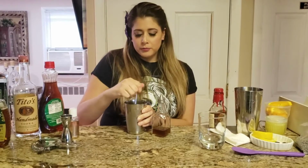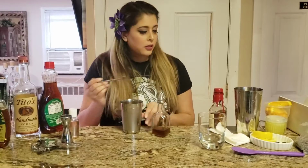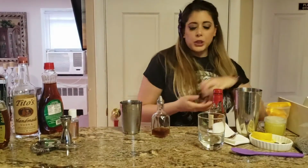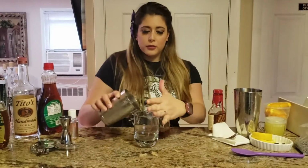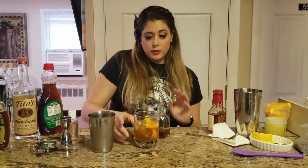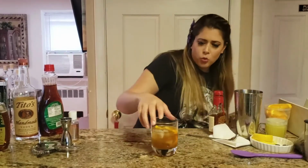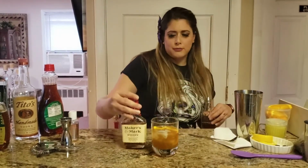Stirring all this up. Already have some ice in here, and I'll add one more cube. See, even with this, it's perfect. Like, we could add more bourbon, whatever you would like. And there you go.